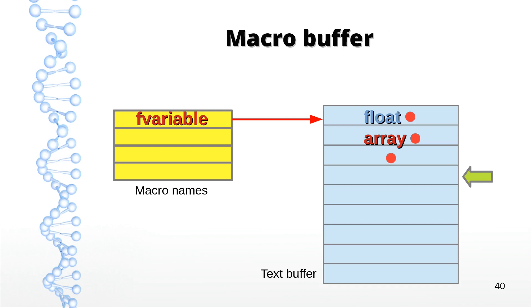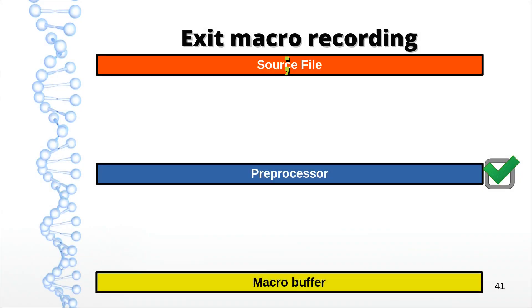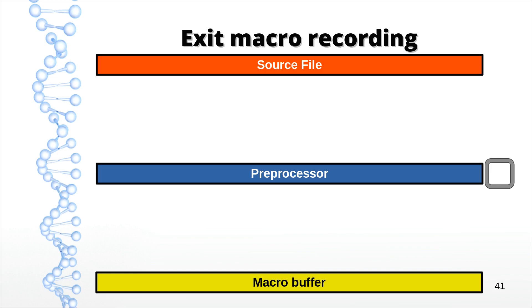When the next macro comes in, f% its name is stored, and the pointer associated with that name points to the memory location just after the preceding terminator, ready to store more tokens. Another thing that the semicolon does is shutting down the macro recording by setting the flag and rerouting the output back to the output file.